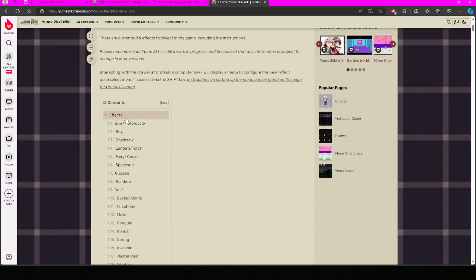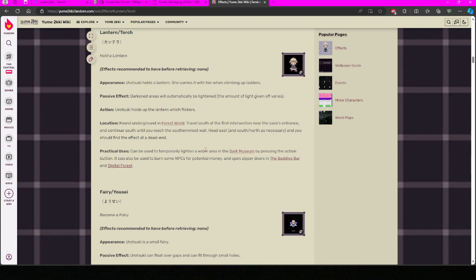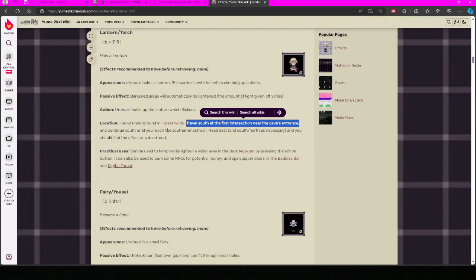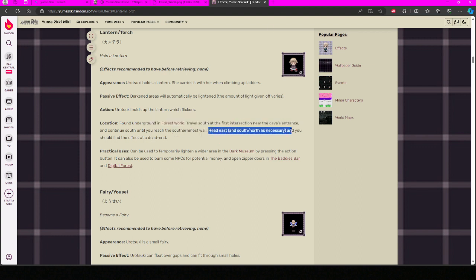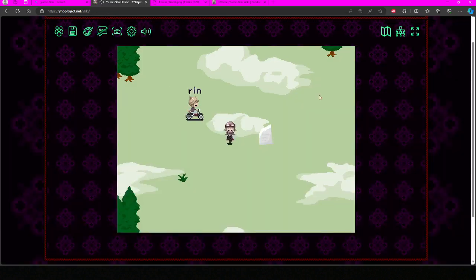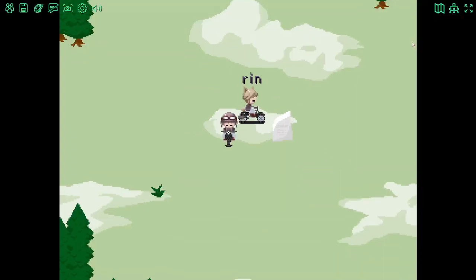Where the... Hold on. Oh, there it is. It says, travel south at the first intersection near the cave's entrance. Okay, I need to find a cave. South. After that... Southernmost wall. Head east, south, north, and you should find a dead end. Okay, I found it. Follow me. Southernmost wall, huh? Okay, let's go.